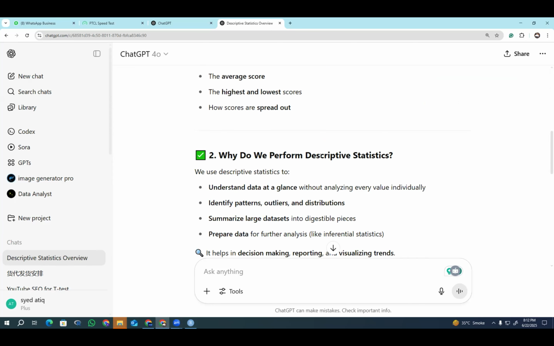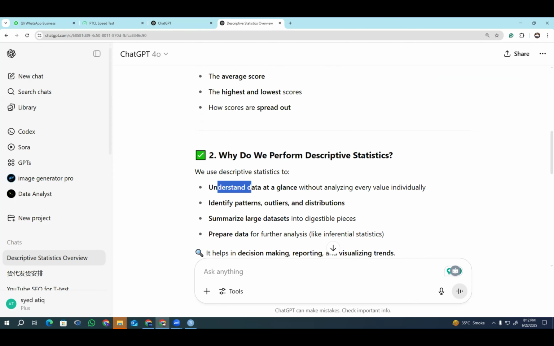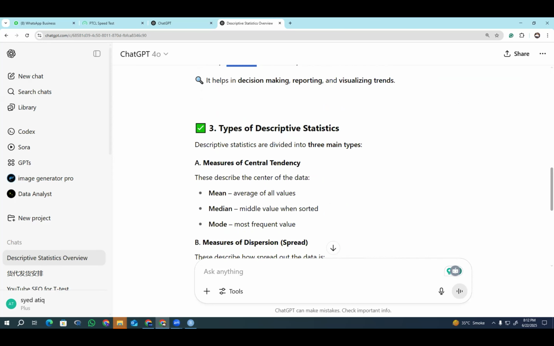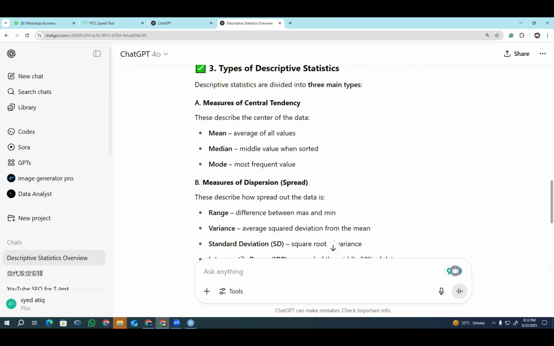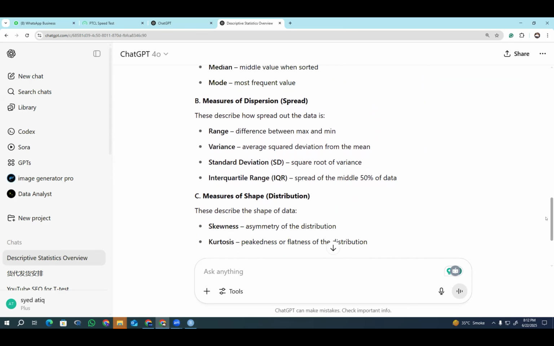Second, why do we perform descriptive statistics? These are the reasons: understand data, identify patterns and trends, summarize large data sets, prepare data for further analysis. So for these purposes, we can use descriptive statistics. There are 3 types of descriptive statistics: measure of central tendency, measure of dispersion, and measure of shape.